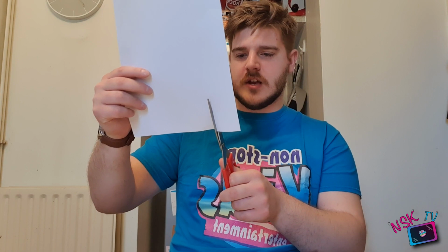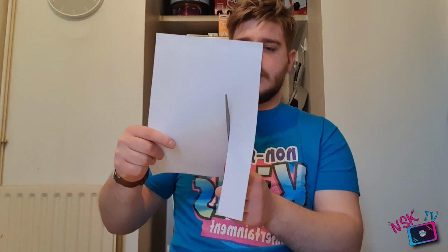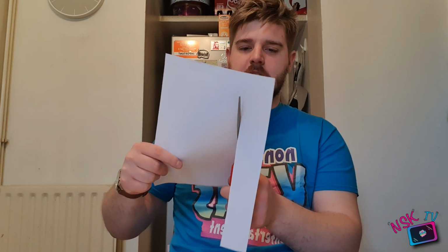But to start off with, I need to cut off some paper. So I'm going to start with a little bit of A4 paper, and we need a little bit of a wide strip, and I'm going to have quite a long one. So we're going to just cut like this. Now when you are cutting paper, you need to be very careful that you don't cut your fingers, and you don't cut your sister's fingers or your brother's fingers or your parents' fingers. And in fact, if you are really young, get your parents to help you with the scissors, okay? So you need a strip of paper.